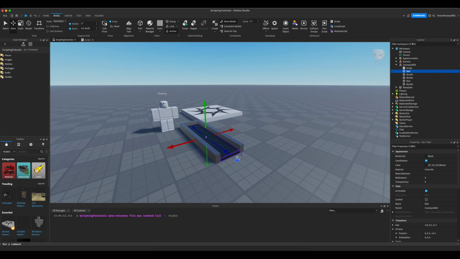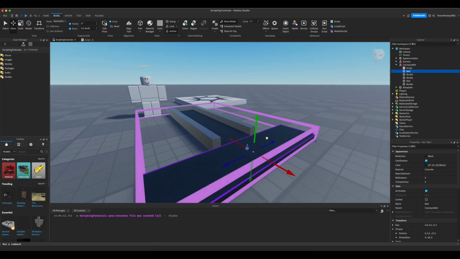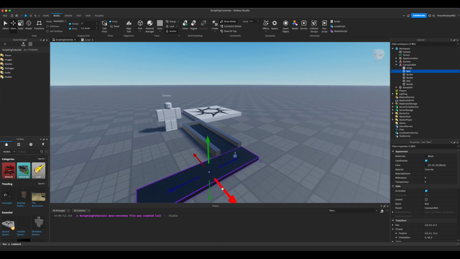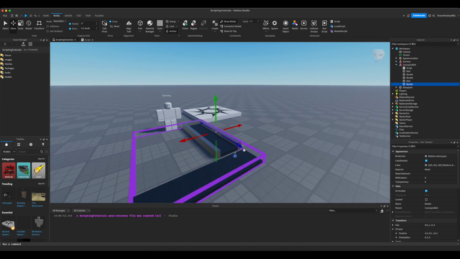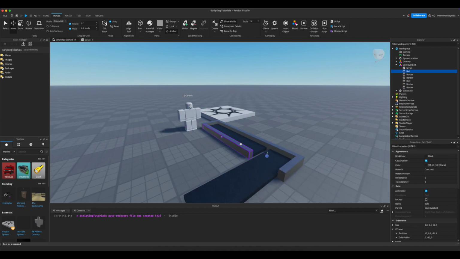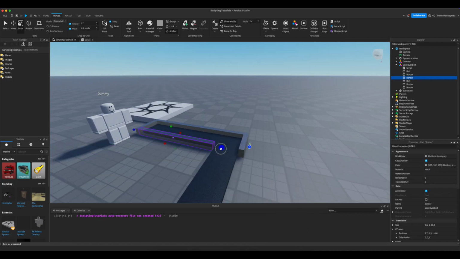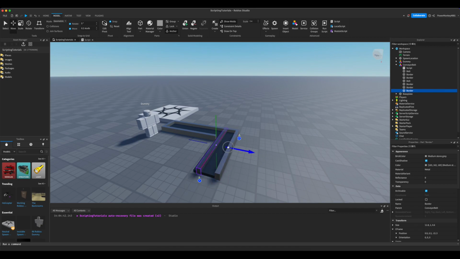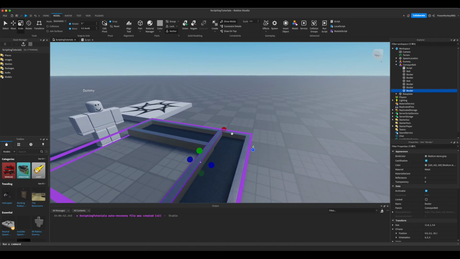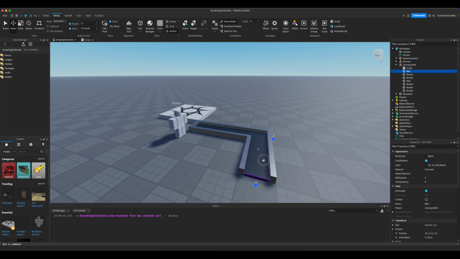So I'm just going to duplicate this and rotate it over here, and if I do show orientation indicator, you can see this is the forward indicator over here, and I just pretty much want to align this up over here. I'm just going to drag this out and then duplicate this part, bring it over here, and make all of this attach nicely. You're going to want to bring this all the way over here and it will overlap, but that's what you need it to do. So there we go, and then just bring this around here, and then I can make this longer, duplicate it, and put it on the other side like this. Make sure that it's nice and placed properly.